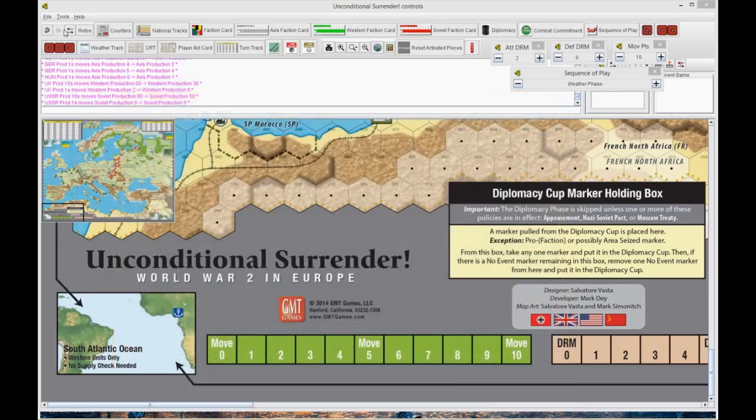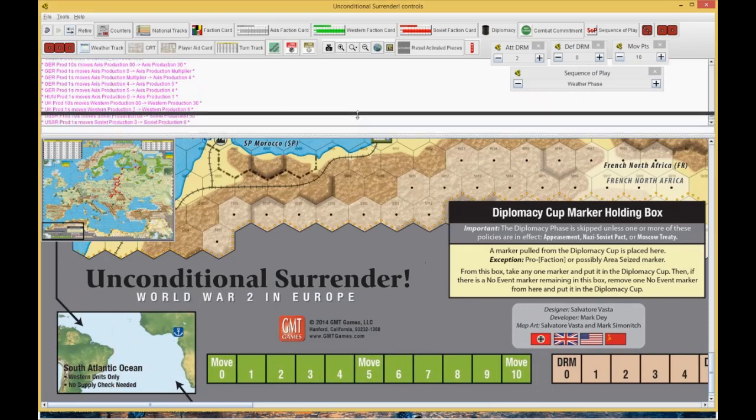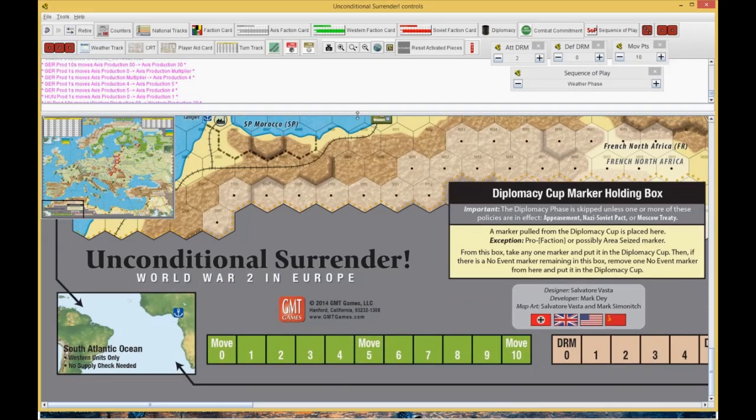Welcome back, everybody, to Unconditional Surrender, the Me, Myself, and I playthrough of the main event scenario. Game is published by GMT Games, designed by Salvatore Vasta. We are getting ready to enter into November of 1944 turn. If I can get my seat to be in the right place.